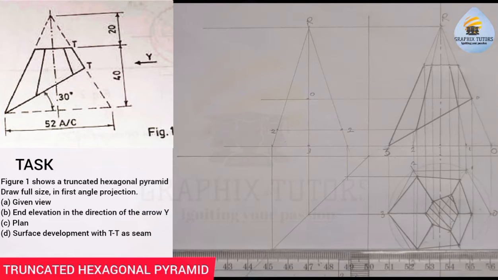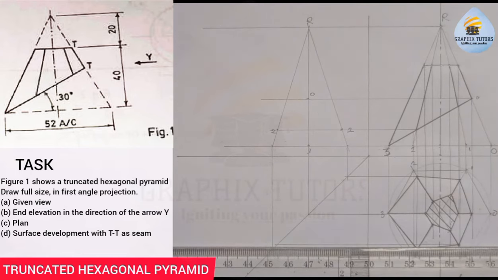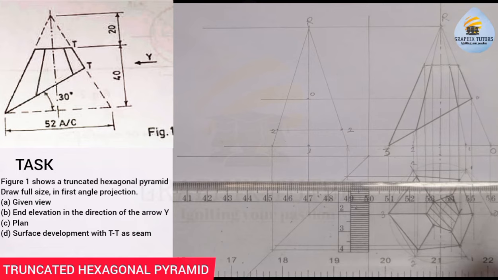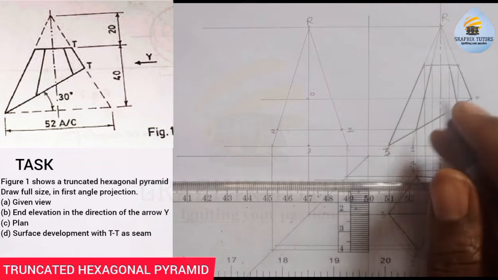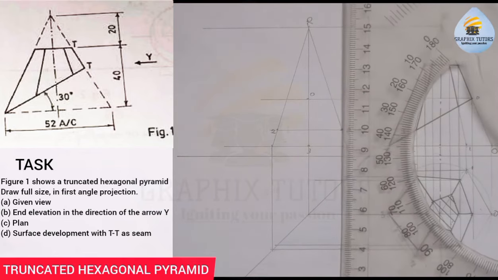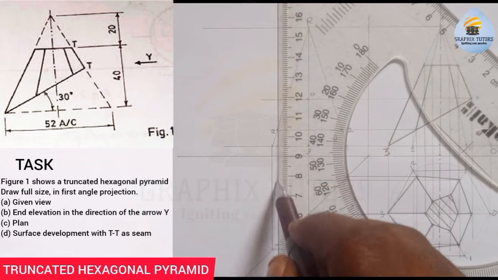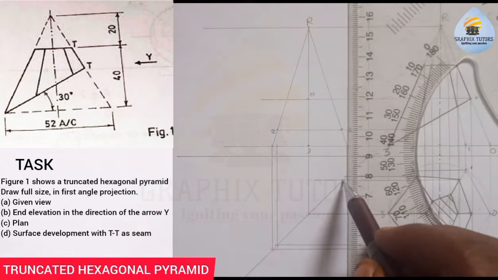So if I project the line of 1, this point here, this is point 1 here, and also this is another point 1 here. So when I take that up, and I take it to touch here, the base, to get to touch here, the base.